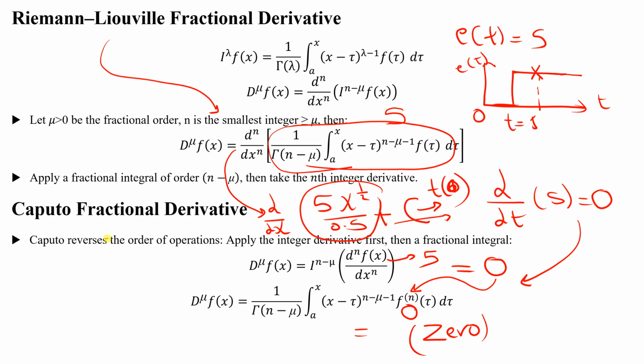Unlike the fractional derivative of Caputo, which acts only on the current value, which is 5, which is constant, which naturally becomes 0 like any other derivative. So I hope you now understand the mathematical derivation of fractional derivative of Riemann-Liouville and fractional derivative of Caputo and the fractional integration which we discussed in this video.